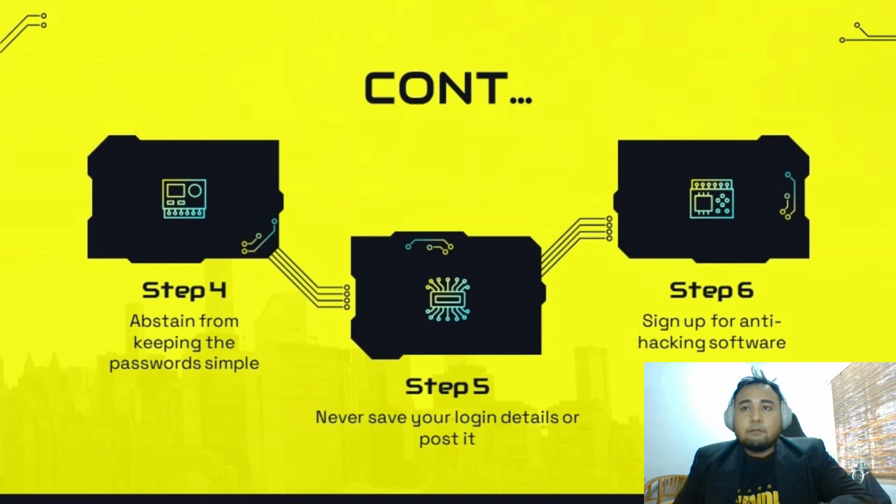For step 4, abstain from keeping the password simple. Do not hold passwords that are easy, such as your name followed by 1234, your pet name or birth date, and many more. Such data can be readily guessed or accessed from social media platforms. So follow best practices for password management for your accounts. You can keep an alphanumeric password that contains a mix of special characters.